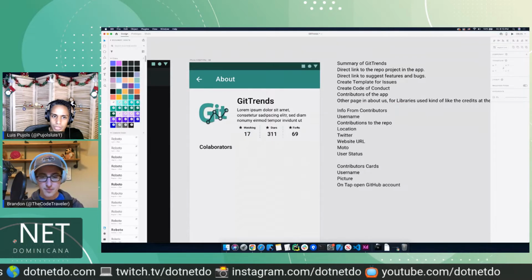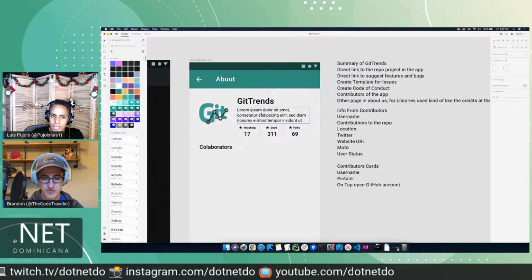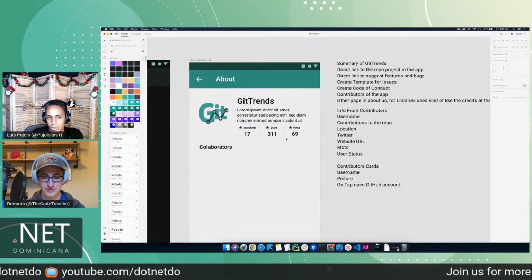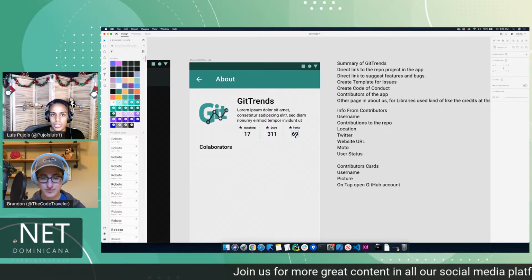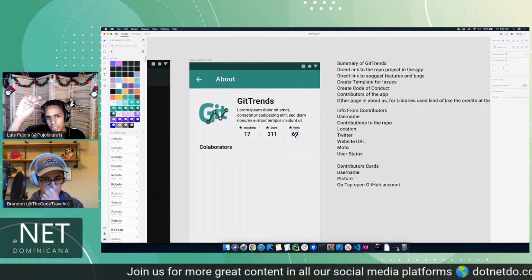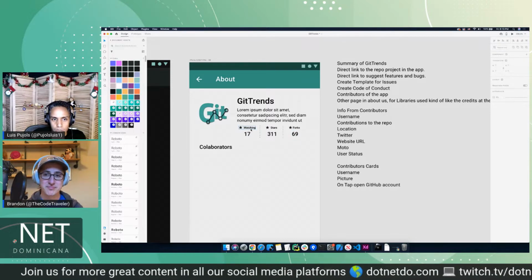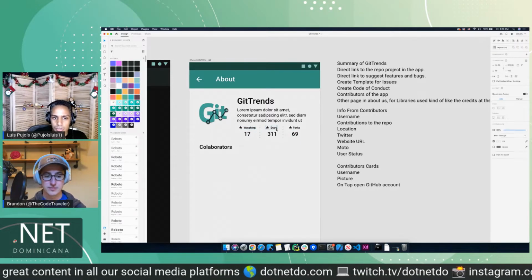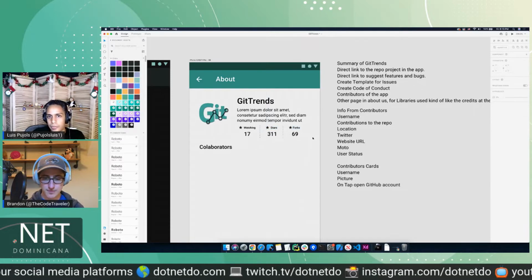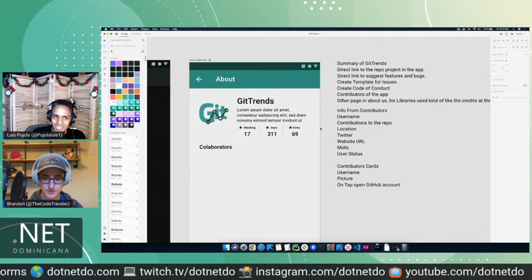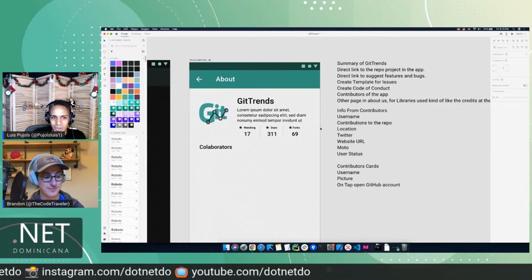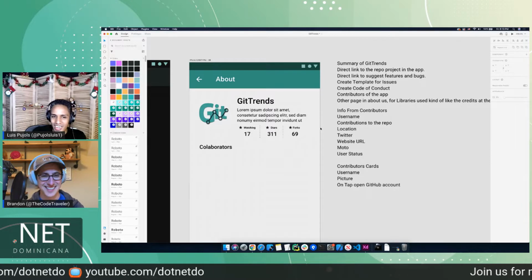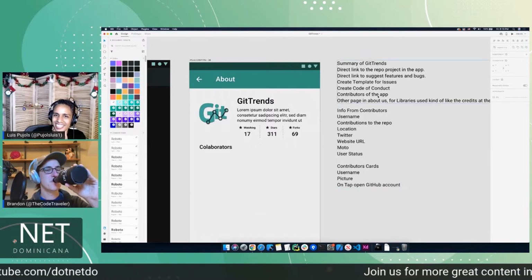This is an idea we came up with in the last episode: besides only having the short description of the app, we could also show the main stats of the repo, which all repos in GitHub have, the main three: how many people are watching your repo, how many stars we have, and how many forks. Which makes total sense because this whole project is just to find which repos are trending. So why not have our stats there, right?